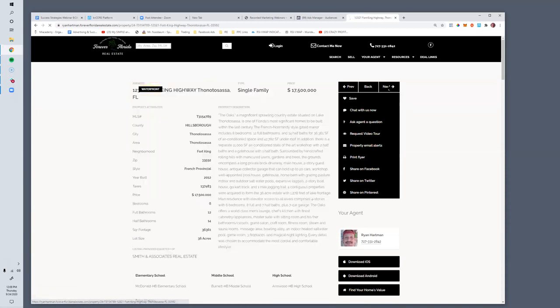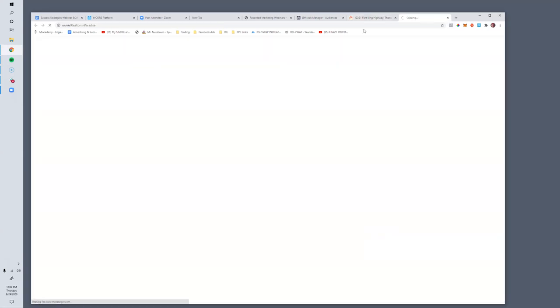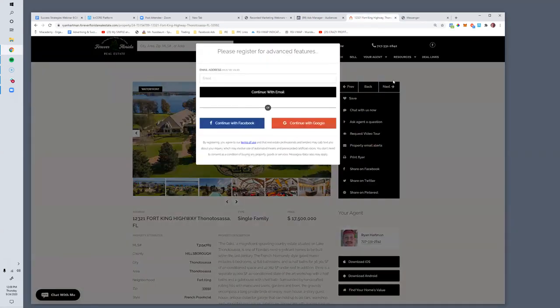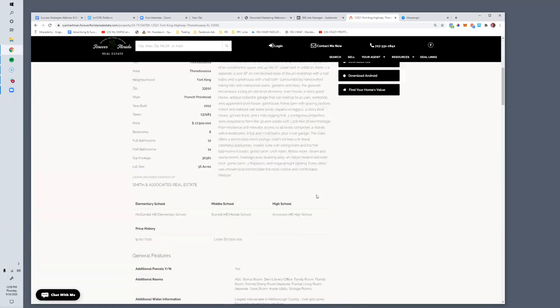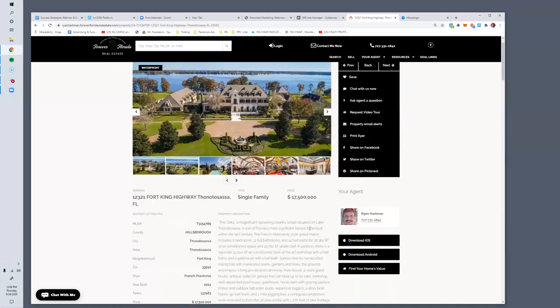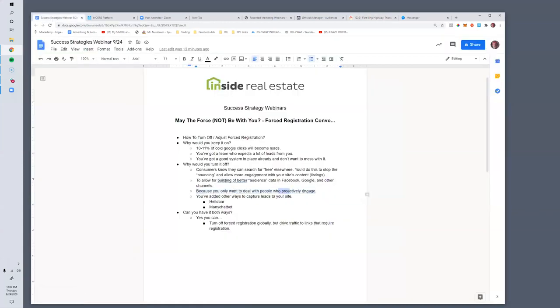The chances that they do something like this, oh, that's a dope property, and that they click and they want to chat with you now, or request a tour or something, that they then opt in. And when that person asks a specific question about a property and they become a lead through the actual property page, that's a higher intent lead, it's higher quality. So if you only want to deal with people who proactively engage with your site for now, maybe you're just a one-person team, you don't have time to work 15 Google leads a day, but you're happy to work the few that are really proactively engaging with properties, that would be a good reason to have it off. That's why you keep it off.